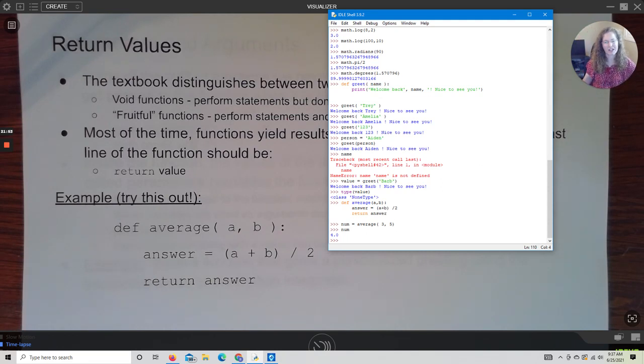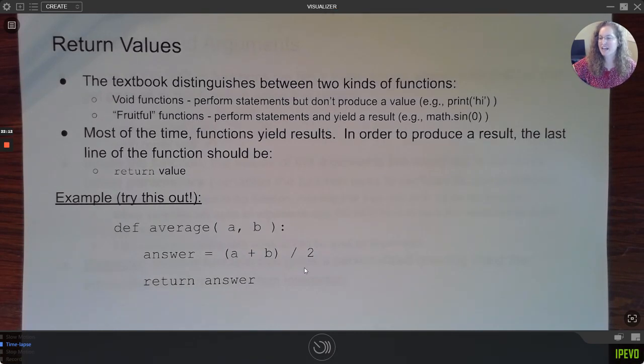Of course, it's probably a good idea to have a floating point value as an average, because you don't always get perfectly nice integer averages. But I just wanted to explain why the type change there. Okay, so that is just a simple example.